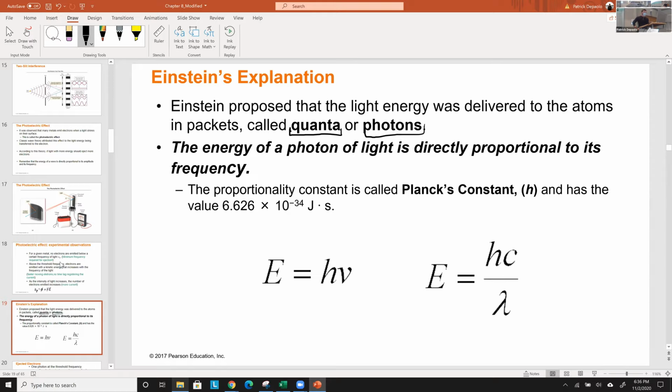Now, the energy of the photon is directly proportional to its frequency, like I said, and that proportionality is based on Planck's constant, which is a very important constant in physics. And Planck's constant is weird. It's very, very small. It's 6.626 times 10 to the negative 34 joule seconds. That will be given to you like every other constant, but it's an important one. And if you do examples in practice, you'll memorize it. But that's Planck's constant. So if you take Planck's constant, h, times the frequency, that equals the energy of that photon.